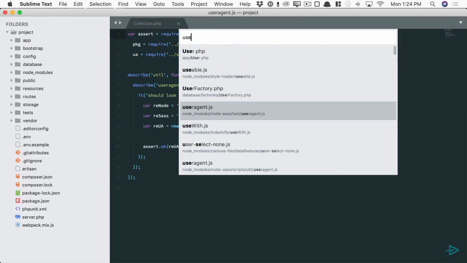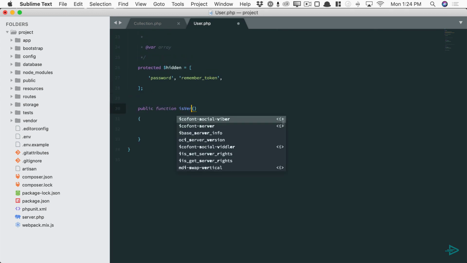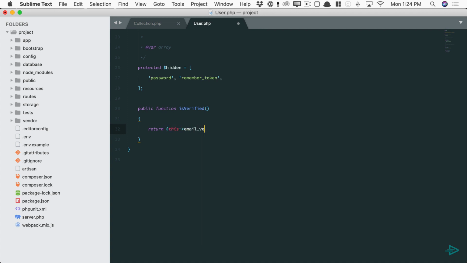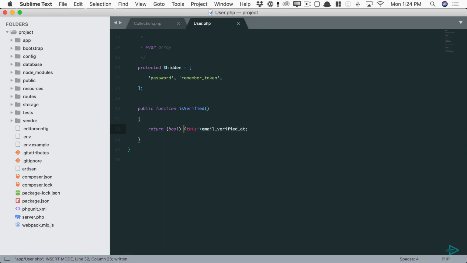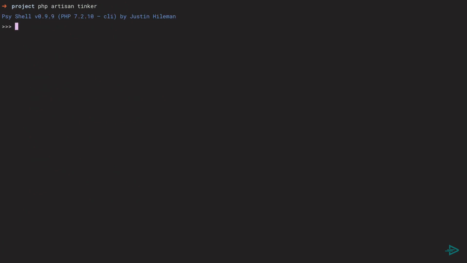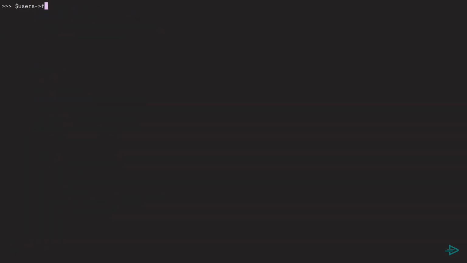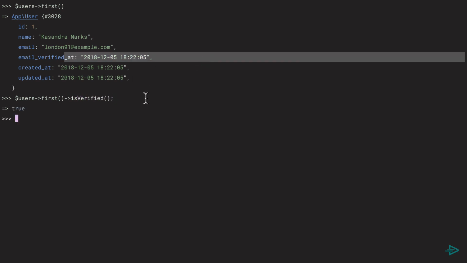Another way to do it is through a method. So let's go to our user class. And if I scroll down, let's add a method called isVerified. And all that's going to return is this email verified at, and maybe even make it a Boolean like that. Okay, so now take a look at this. I'm going to boot up PHP Artisan Tinker. We'll find our users again. And yes, for each user, so I could say, give me the first user and let me know if they are verified. This person is, so we get true.